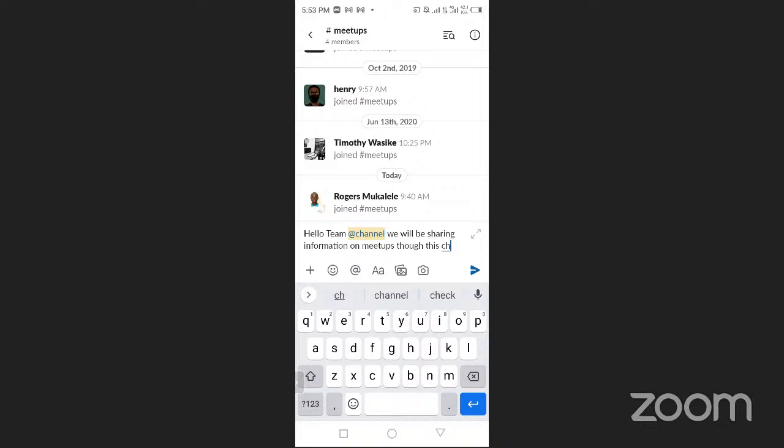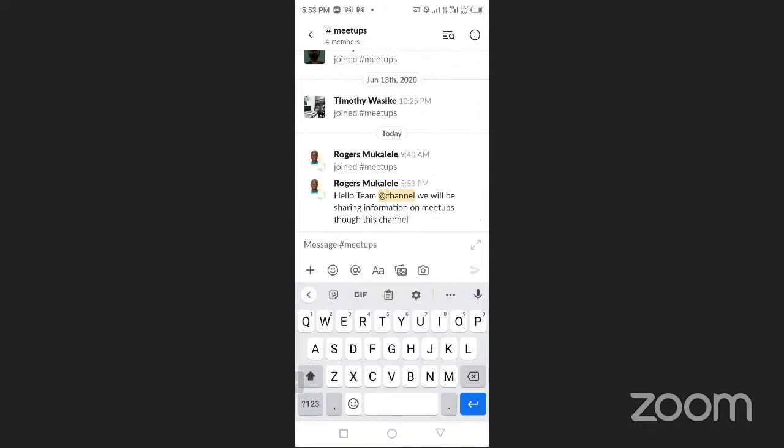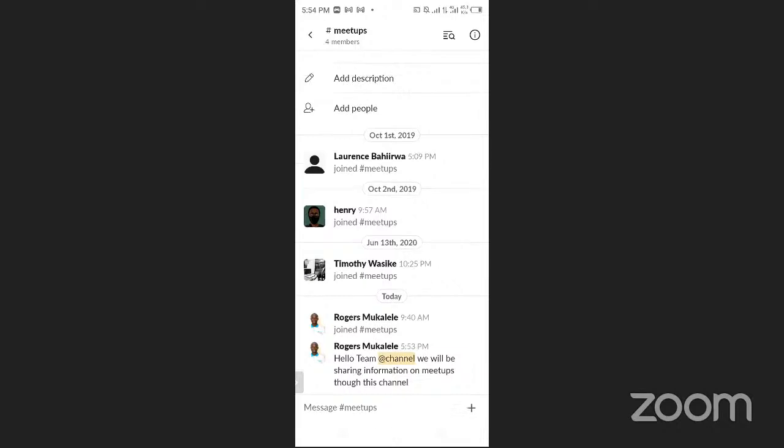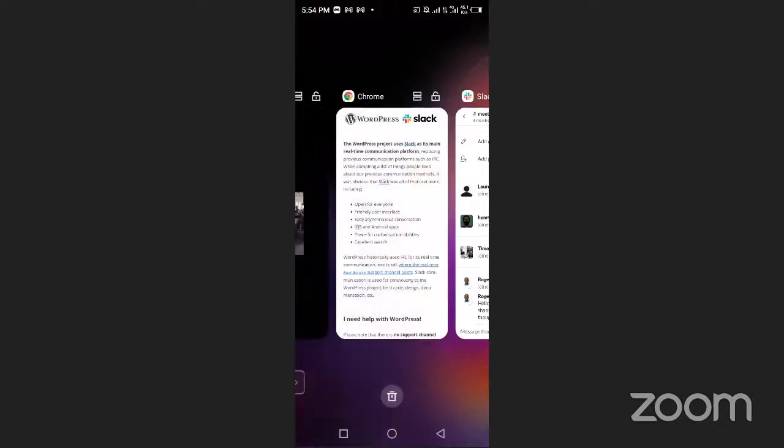Just like on Twitter, you can tag someone, and that person will get a notification, and you will come here and reply. You can attach images, these icons and all those things. They will do it on the other side. So that is the one thing.